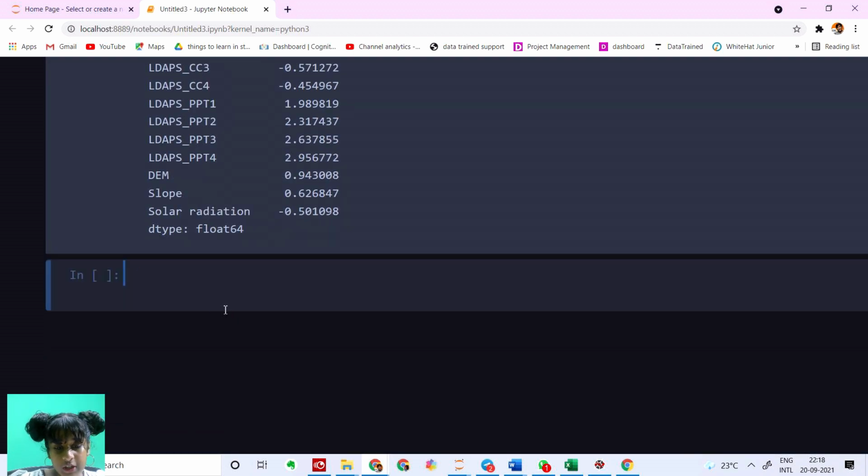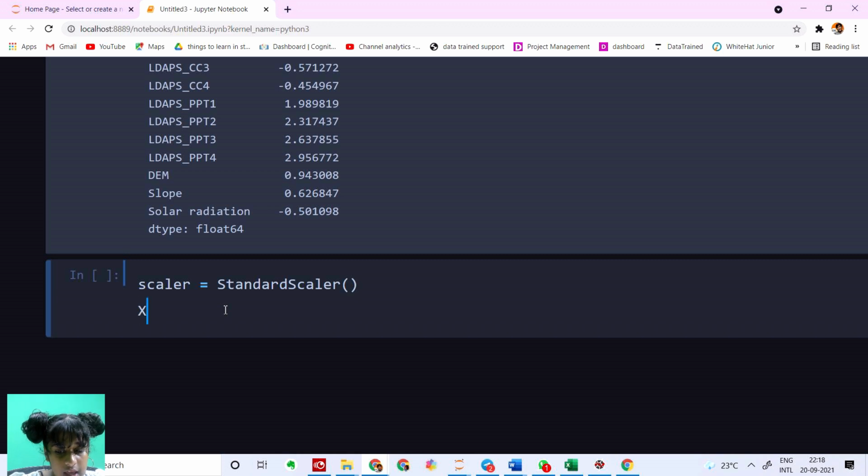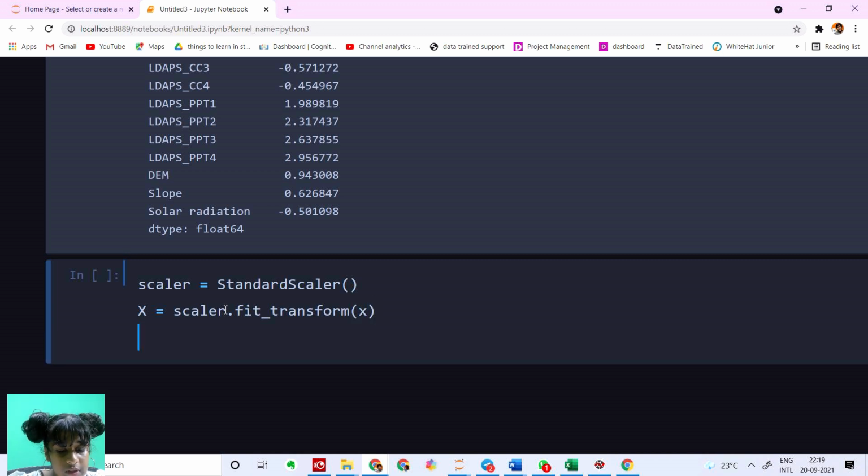Now let's bring all these numerical features to a common scale using StandardScaler. Let's do that. I'm going to say scaler is equal to StandardScaler. I'm just going to create a class up here, scaler. And then I'm going to say x is equal to scaler.fit_transform of x. And I'm going to say x is equal to pd.DataFrame. We're going to convert this into a data frame, and it's going to be x, and columns are going to be x.columns.